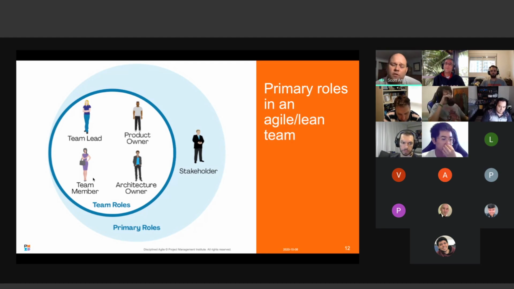So when you take a more robust view of how to apply Agile, you end up having to deal with some very interesting issues of how the heck do we describe how you lead a team when very clearly different types of teams have different types of leaders. We also explicitly have an architecture owner. This is a role from Agile modeling. They own the solution. They guide the team in coming up with the solution, just like the product owner is the voice of the customer. The architecture owner is the voice of the solution.